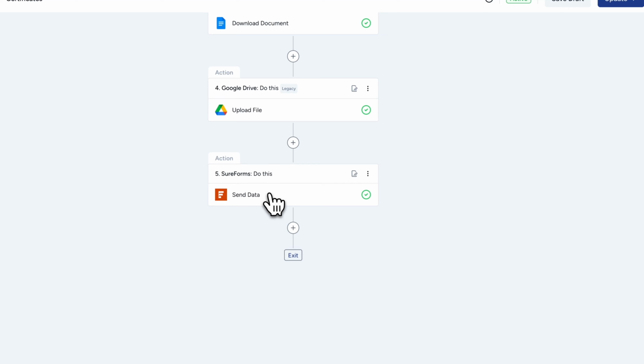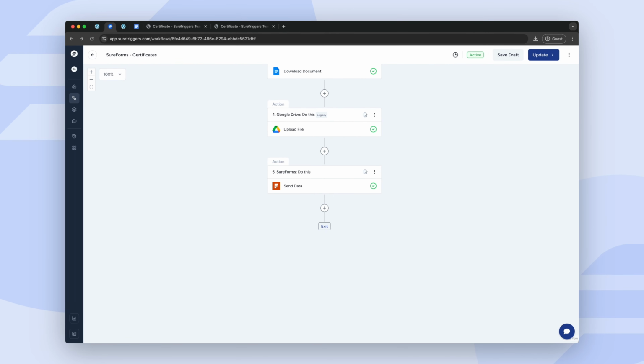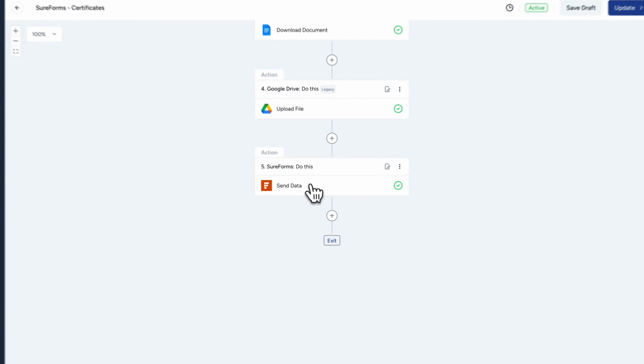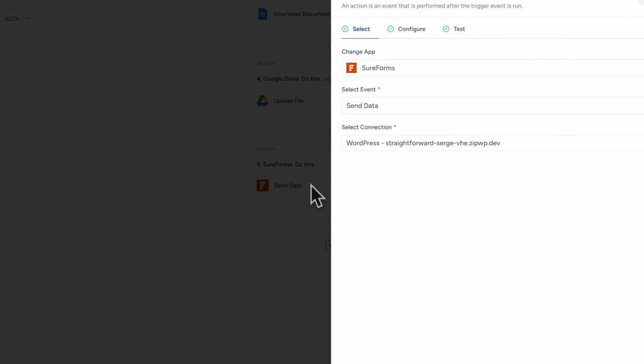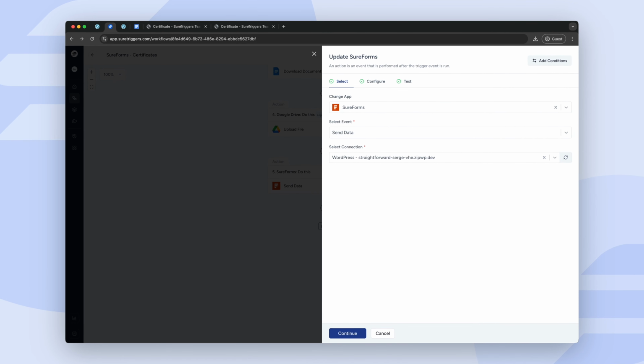So this is particularly what SureForms supports. Few form builders support it, few form builders don't. So the specialty of SureForms is that you can send data back when a user submits the form, and because of which an interactive certificate generator is possible. Instead, if you're using any other form builder, you can just email the document to the particular user. Instead of the SureForms action, you can send them an email from here.